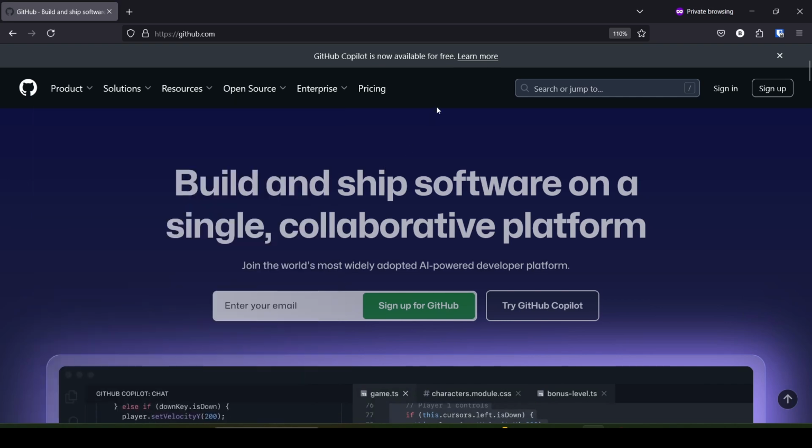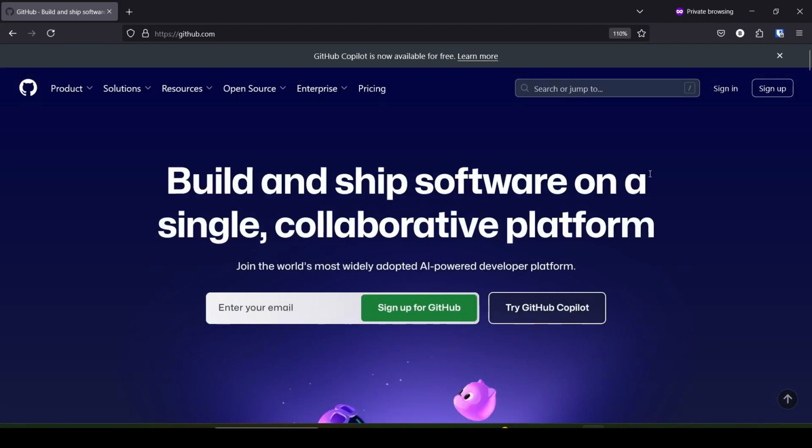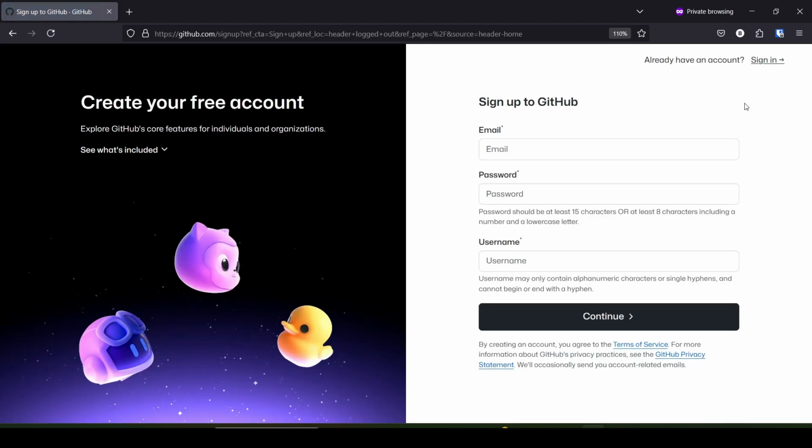Okay, to create the GitHub account, first click on sign up. Here you can provide the email address and password. To create the password in GitHub, it needs at least 15 characters, or at least 8 characters including a number and a lowercase letter.